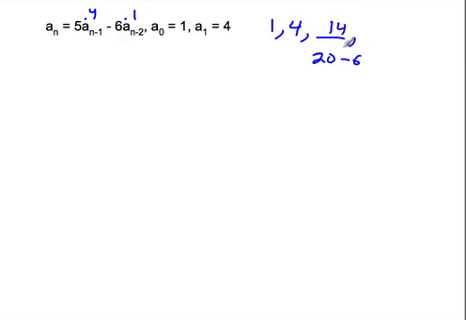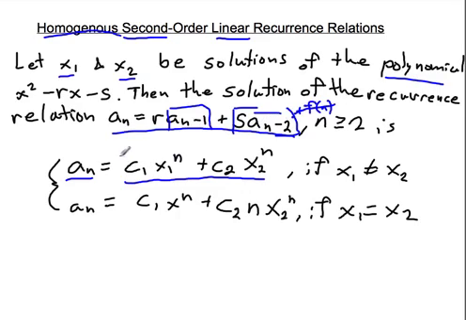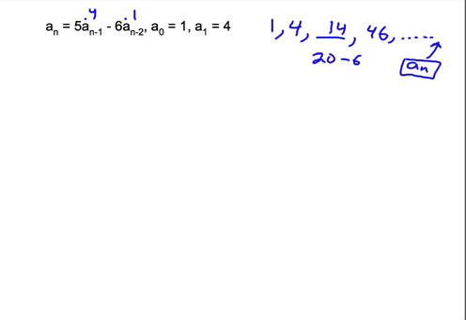You can do the same thing for the next term, and you will get 46 for that one, and so on. So this recursive relation generates this sequence here, and we're going to solve this and find an equation that will give you any term, the nth term. That's what we're going to be doing with this theorem. So let's look at the theorem. We're going to solve the characteristic polynomial and then use this to find a formula for a sub n.